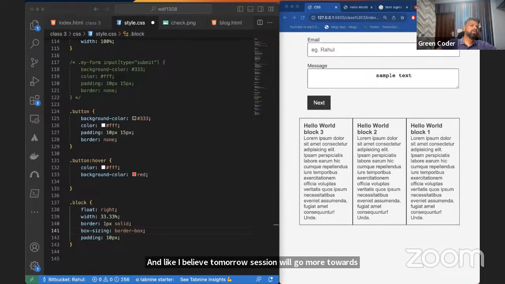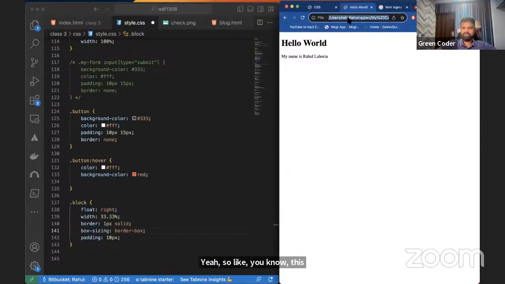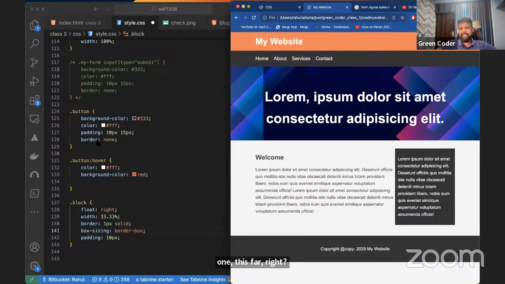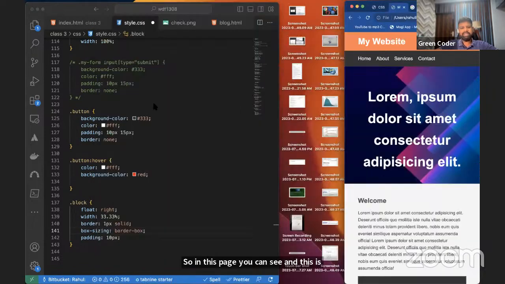Okay, awesome. So let me show you a web page. This is an exercise for you, and you need to create a page similar to this. This page is created from scratch by utilizing CSS.